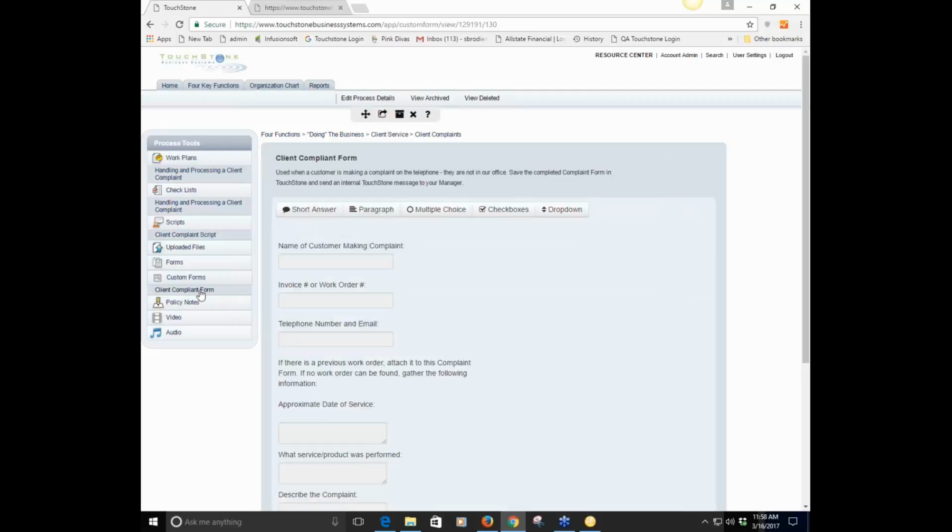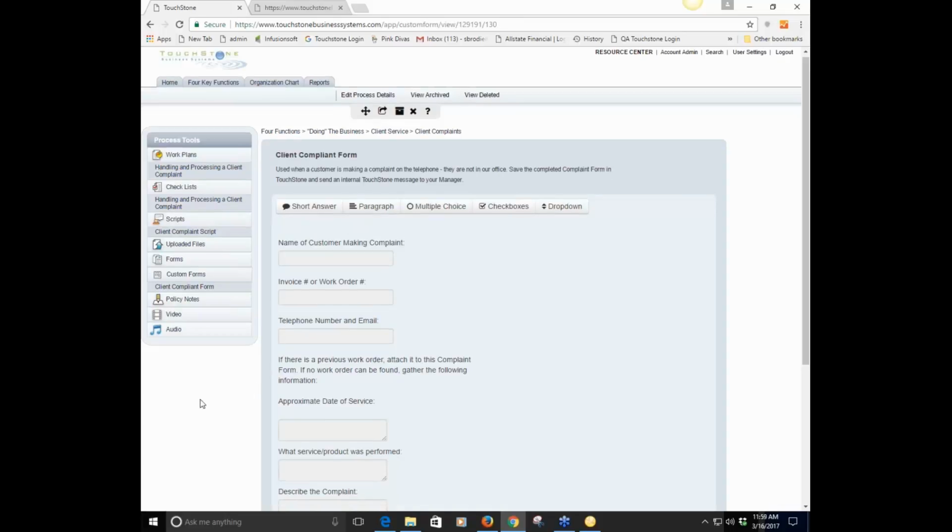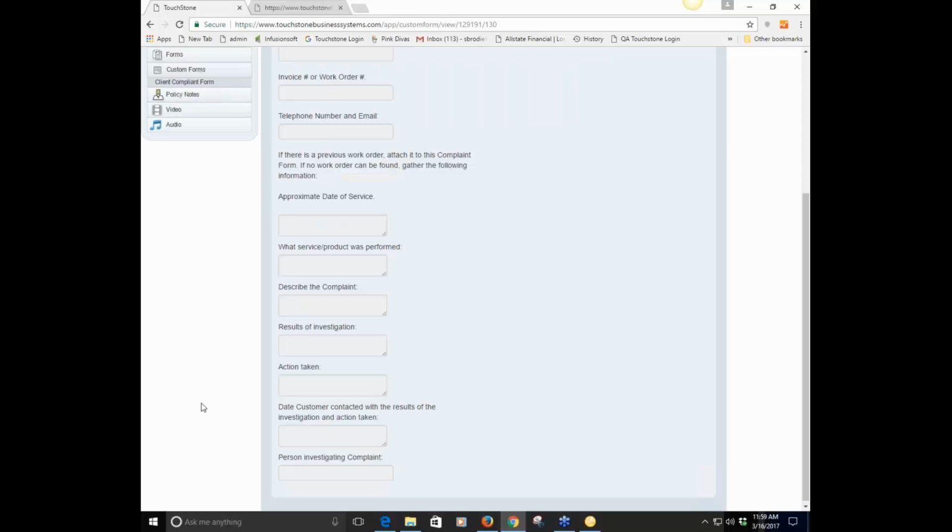Walk through a form like this one where they fill out what the complaint was and how to deal with it. Go all the way to the end to the investigation of that complaint, and then figure out how it happened. Make sure the customer's satisfied and happy and gets what they need, but then take it one step further and figure out what processes you need to put in place to make sure that this doesn't happen again.